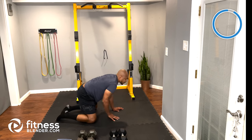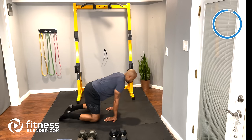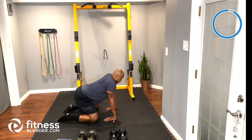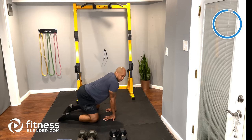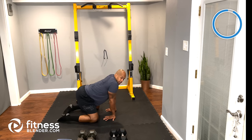All right, forearm stretch here. We're gonna turn our hands so our fingertips are pointing towards our knees. And from here, we're gonna push our hips back, stretching out that forearm. Now, the deeper you go by pushing your hips back, the more intense the stretch gets on your forearms here. Keep it up. Got about 15 seconds. For our next one, we're standing up. 5 seconds.